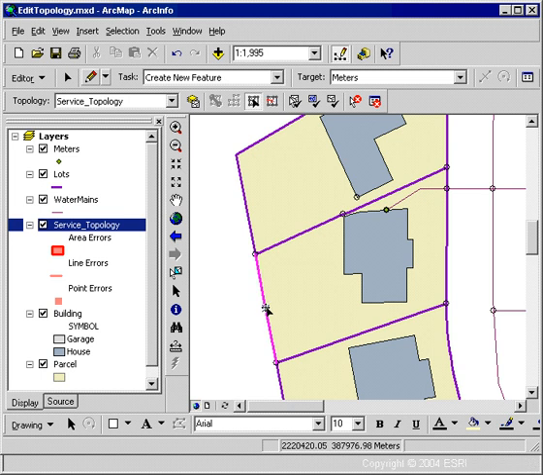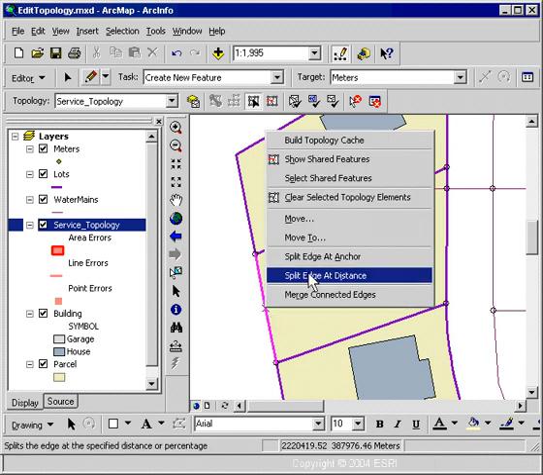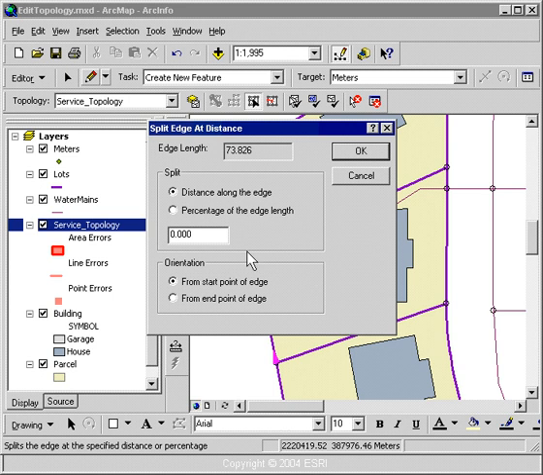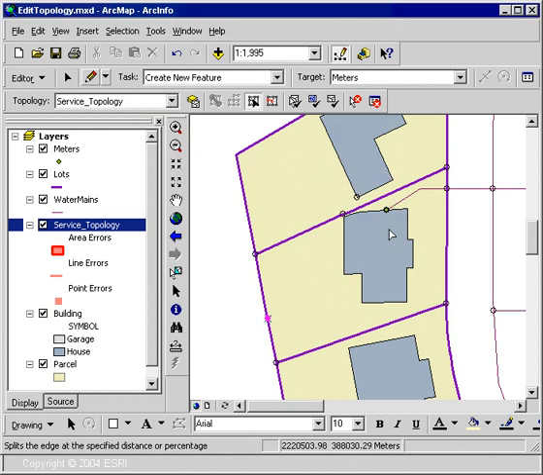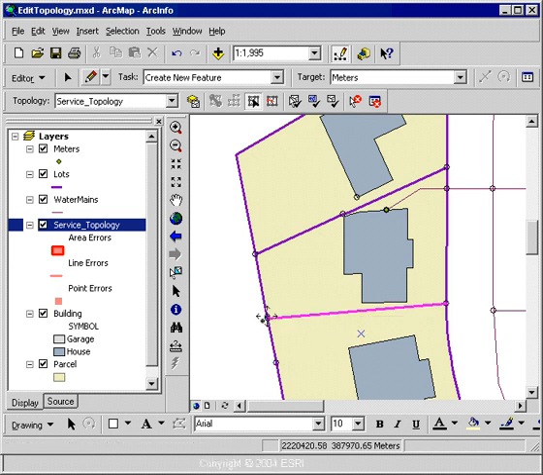So we're going to go down now and select this parcel boundary right here, right mouse click, and we're going to split edge at a distance. I know for this example we need to move this parcel boundary by 30 meters, so I'm going to choose that in the dialog here. Then I'm going to use the E key to select this edge, and then use the N key to select the node. Then I'm going to use the S key, which will split the node away from the edge, and then I'm going to move it. And I'm going to click off where I was editing, and that rebuilds the topology.